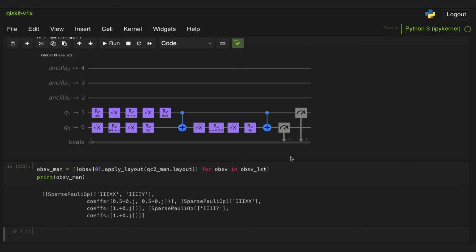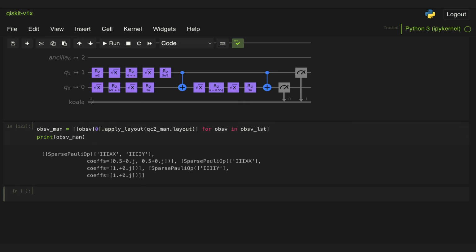And then to execute within a session, we can use what is known as a context manager in Python. So the way we do this is by using with session, and then we specify the backend we want to use. Now, because we're using a fake provider, here we only need to specify the backend. If we were running in real hardware, we'll have to also specify a service, and we use the Qiskit IBM Runtime service in that case. But here, because we're only doing it locally, we don't need to do this, but just keep this in mind if you're actually running on hardware.